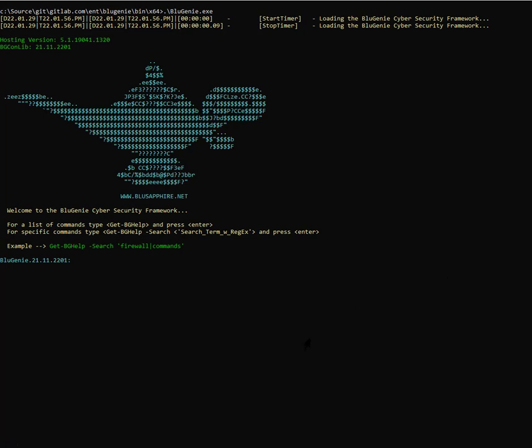So SysInternal tools can be used for good and they can be used for bad. What we want to do is see who's using them, not necessarily flag those people and say they shouldn't be using these tools. They may have a good reason, but we want to identify who those users are and on what machines.